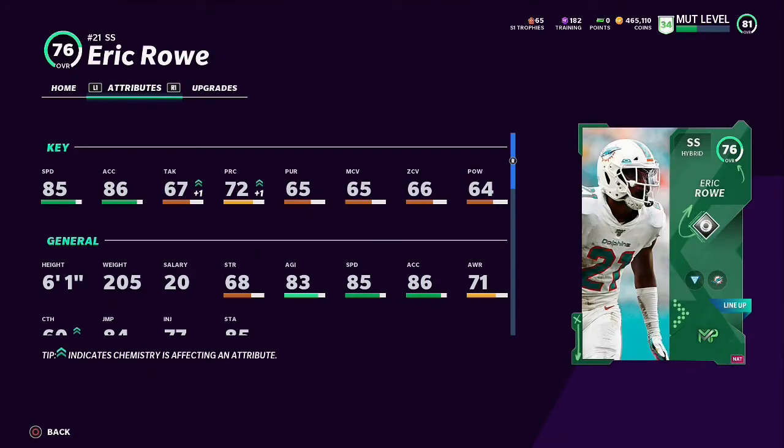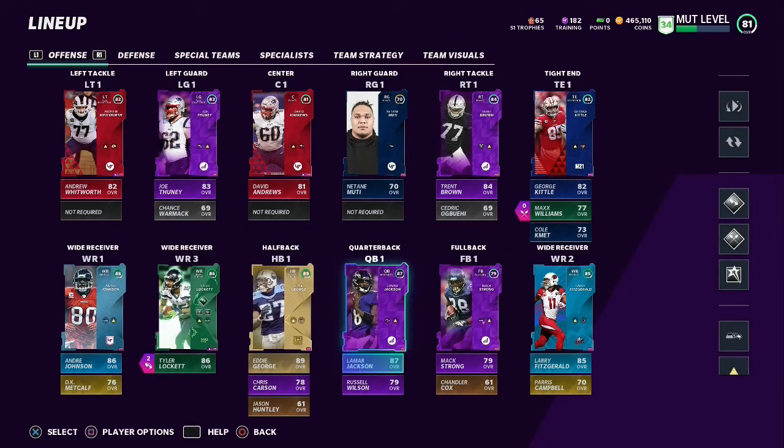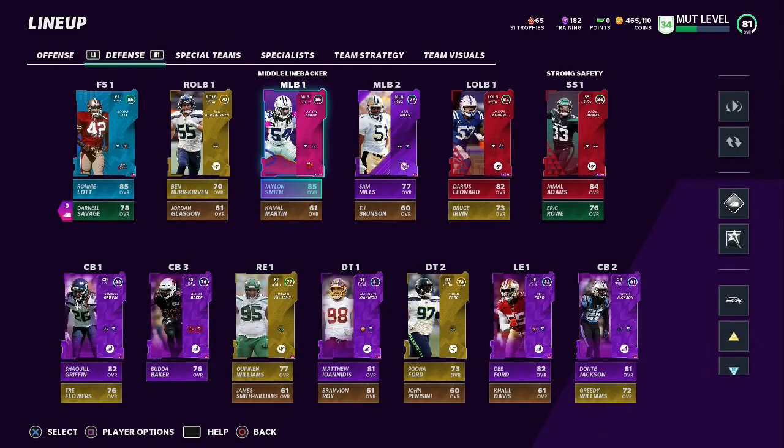A few of the newer superstar MVP cards, just a few backups, a few guys that will probably get some playing time. I think there was somebody I just missed somehow. Let's see if I can see him on my team. Who was the other guy that I added?